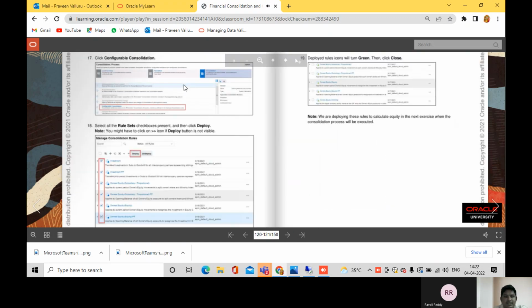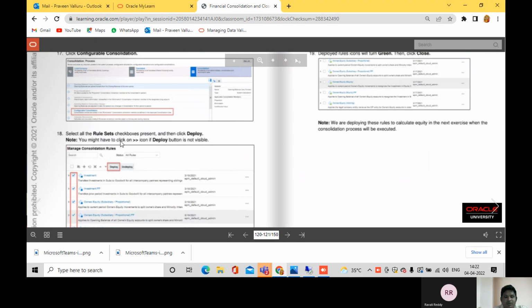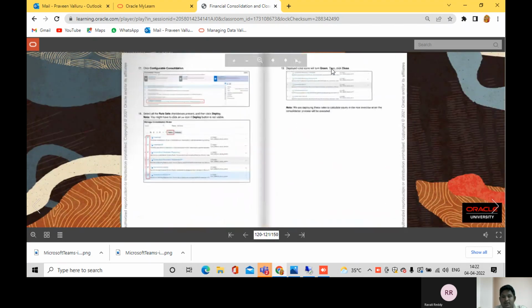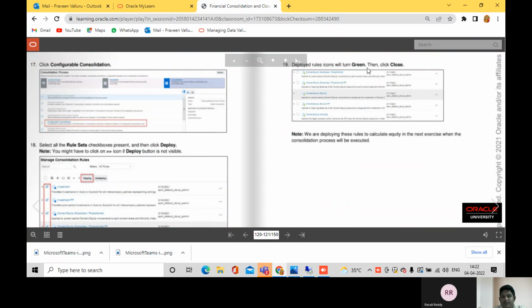Here click the configurable consolidation, select all rule sets and check boxes, and then click deploy. You may notice the deploy button icon is not visible, and the deploy rules icon turns green. Then click close.